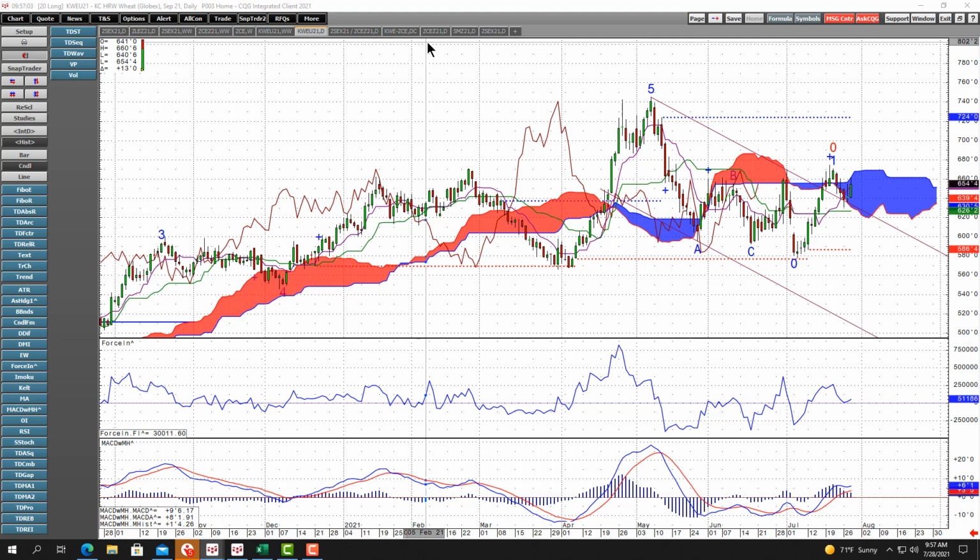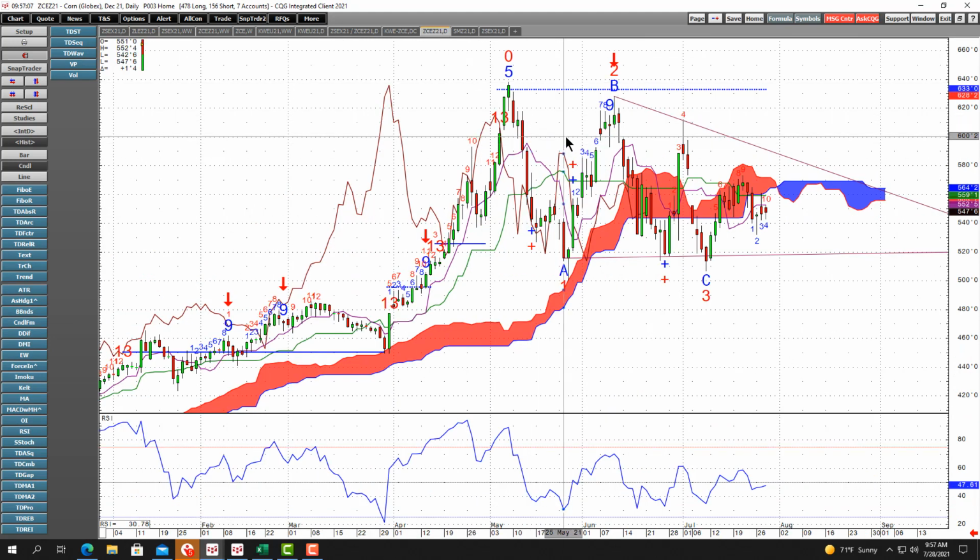Moving on to the corn chart here. Let's pull that up. What are we seeing in the corn market? The corn chart is just contracting, is all it's doing. Yeah, it's been painful a lot. We've had some big ranges, big downs, big ups, and right now we're getting close to the midpoint of this whole move. In this chart, we've got a flag formation, which is usually pretty bullish.